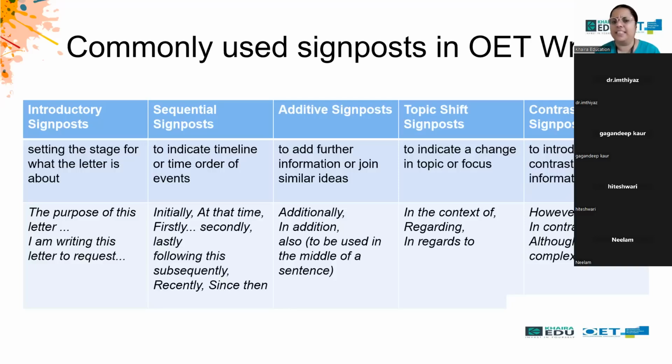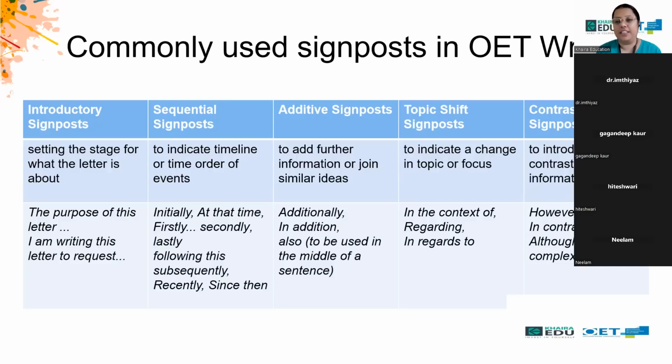Let's put this into a sentence and try. So you must have been writing about, let's say, the patient's admission or the first visit. So you could probably write: initially, he complained of breathlessness, but now his breathing is normal. So you're specifying that first the problem was with breathing, but now it has normalized. So the words like initially and now, they help to tell the reader when there was a problem of breathing and when there was no problem of breathing. So in order to specify that, we use these sequential signposts.